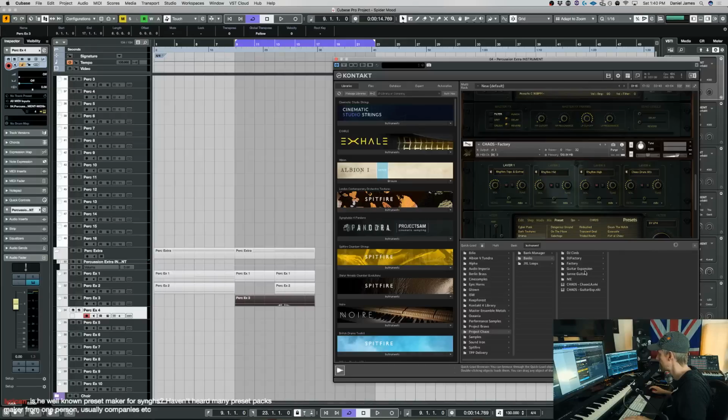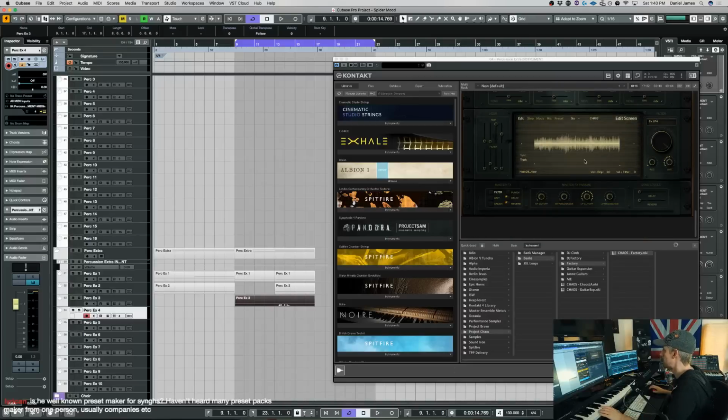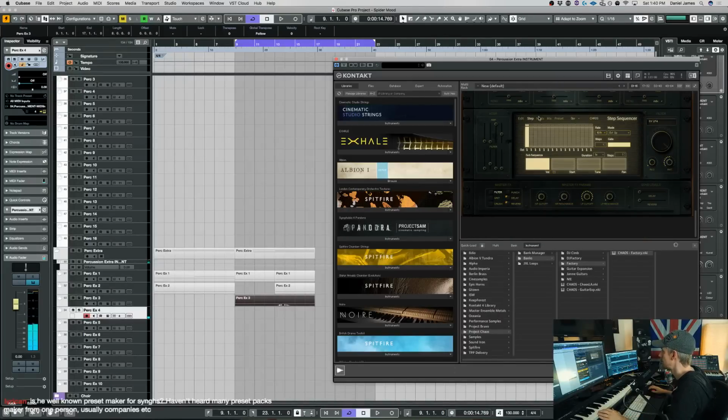Project Chaos again. I'm just trying to get back into using Project Chaos because I'm supposed to finish that thing with Janne, that guitar thing. Should probably put some more guitar in there, actually. Let's go back to action, search and clear.